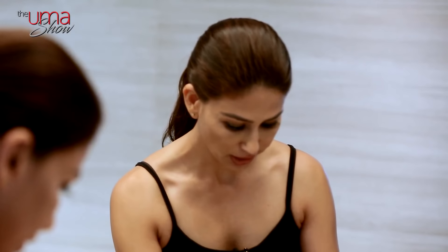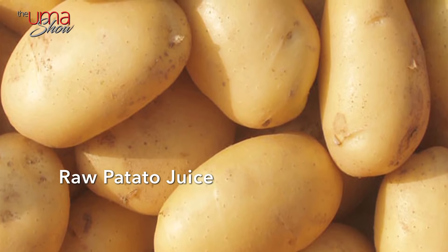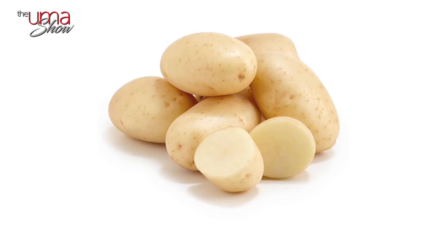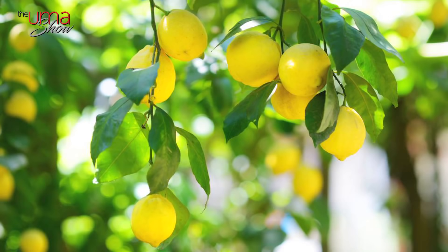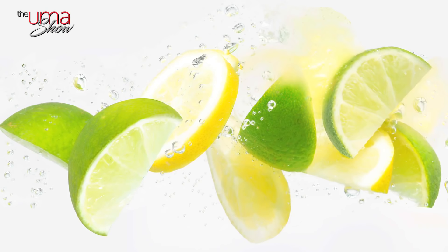The first one is mixed with lemon juice and potato juice. All you have to do is mix two teaspoons of raw potato juice. Raw potato works very well to help lighten hyperpigmentation as well as other spots and blemishes on the skin. Potatoes contain an enzyme that is believed to help lighten skin tone. With one teaspoon of lemon juice — mix it well. Lemon contains citric acid that helps bleach the skin, making it a popular home treatment for hyperpigmentation.